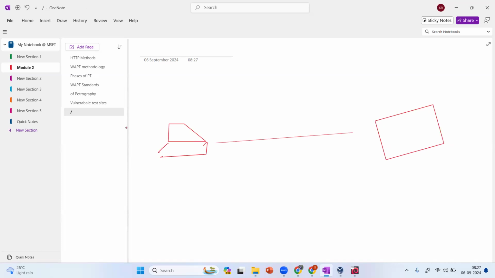This is a web application server, let's say Amazon.com. If I want to hear the client-to-server communication, I have to eavesdrop somewhere. I have to be the man in the middle. Eavesdrop means I have to hear you.